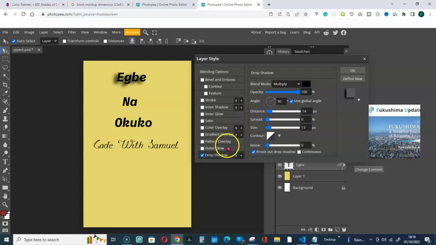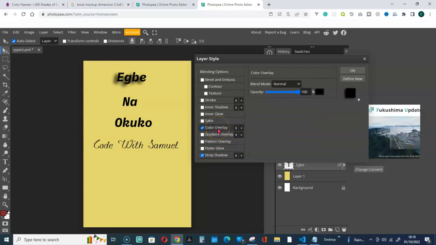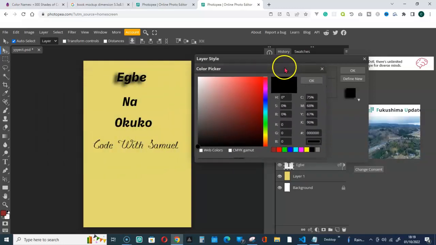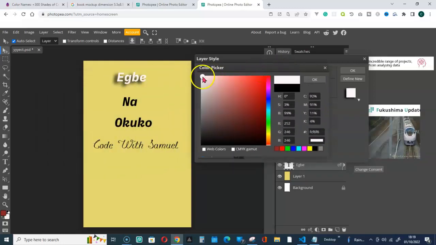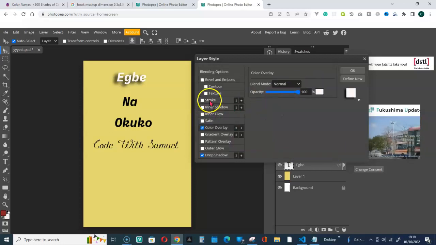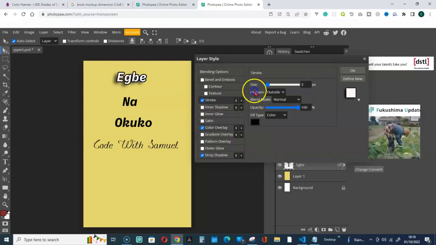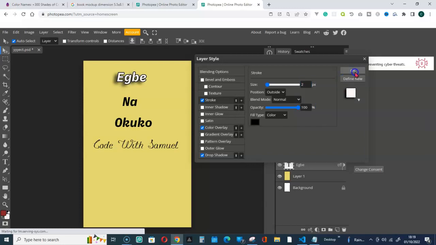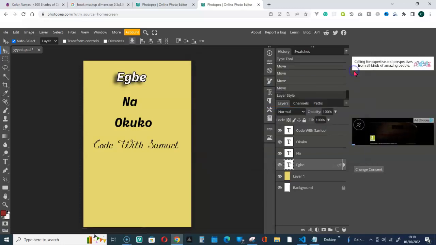Then here we go for the color overlay and go for the color picker. Click on that. Then let's choose white. In your own case, you will be able to see white somewhere here. Then I will go for OK and give it a stroke color of black. As you can see, we can reduce that to 2 if you want. Okay, good. And then go for OK.